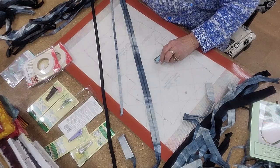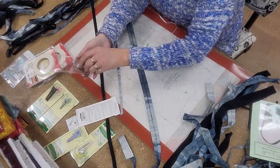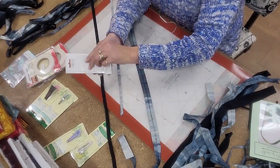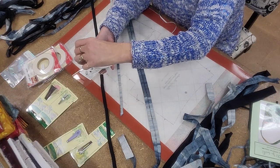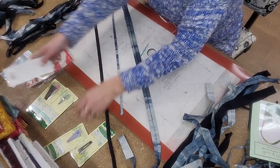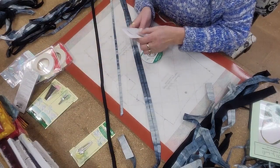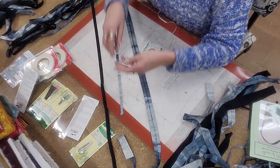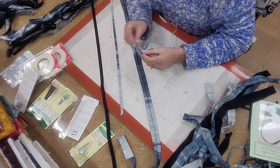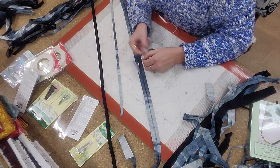This is only a small one, so let me show you the small one just to make my life easier. They do have instructions on how to use them, so it makes life a little easier for you. Bear with me. Don't ask me how much they are, I have no idea. So this is the number nine, I think. No, number six. Oh no, number nine.